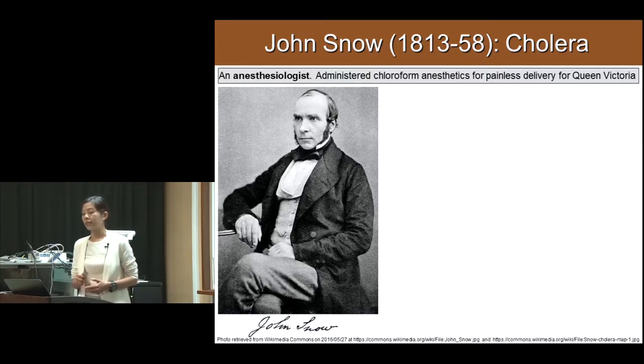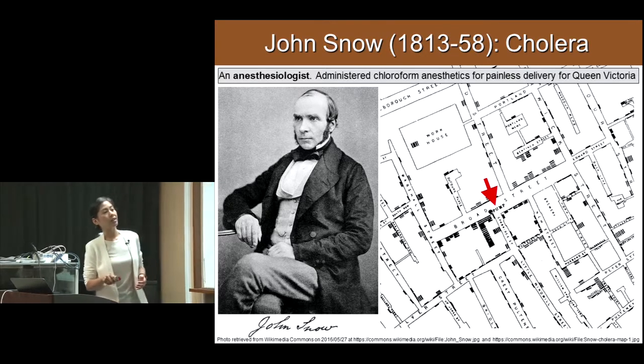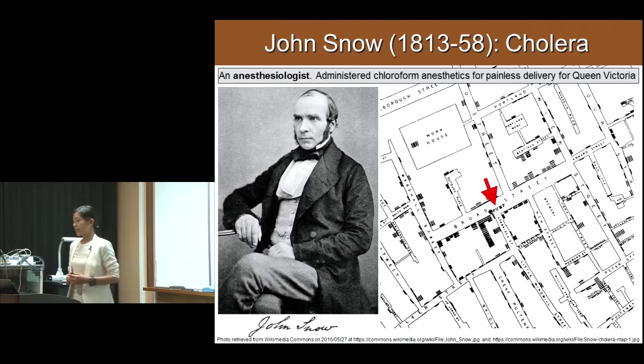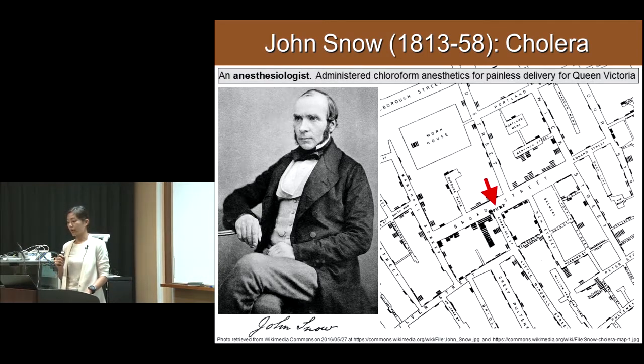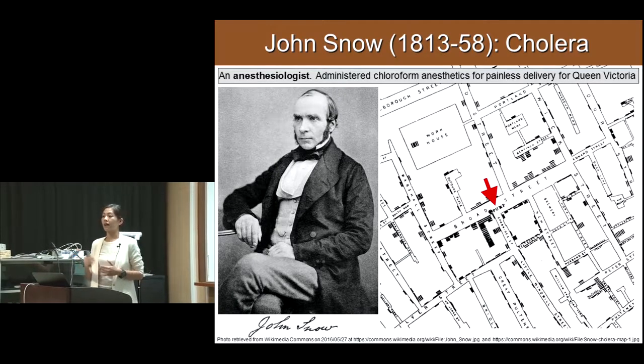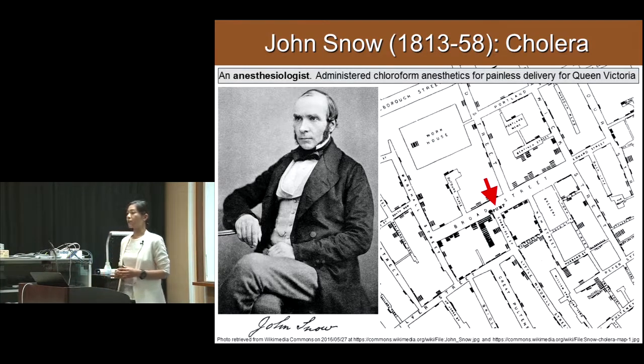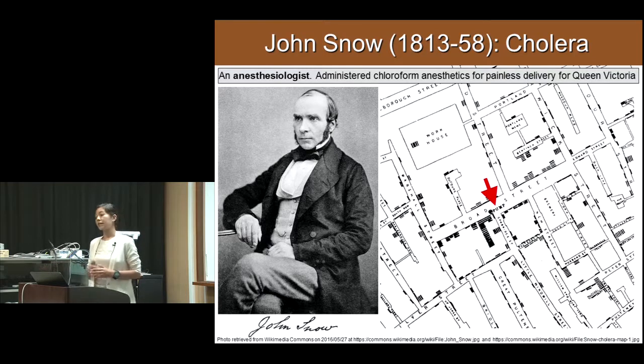John Snow examined the neighborhood where there was the ongoing outbreak of cholera to look for the underlying theme that linked these people together. So this is the map of the Broad Street, and he noticed that almost all cases of cholera occurred close to this pump in the middle of the street. And so he concluded that the consumption of water from this pump was the common factor among the patients. So his finding was very compelling, and he could persuade the local council to disable the pump, which later ended the outbreak in the first phase of cholera.